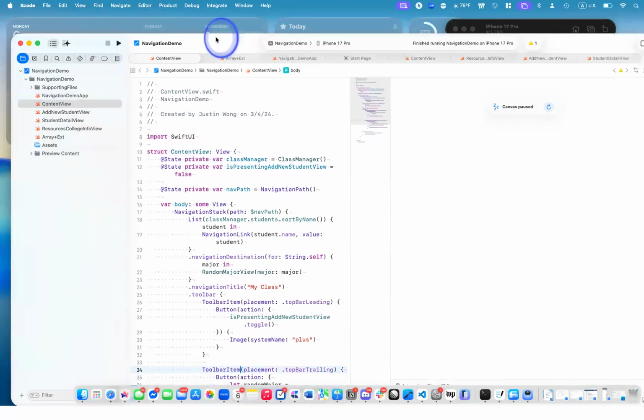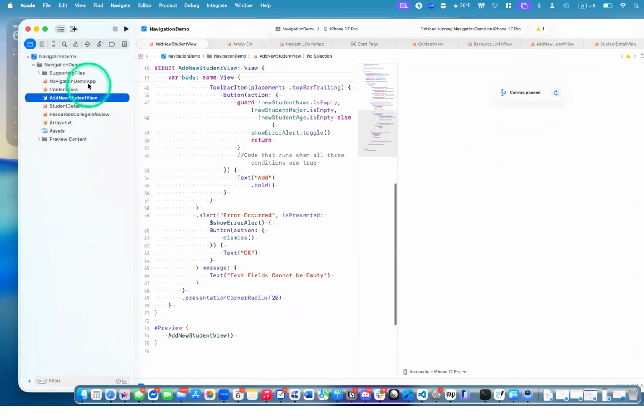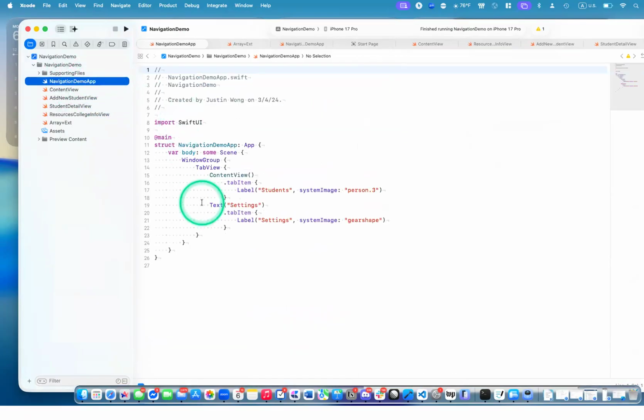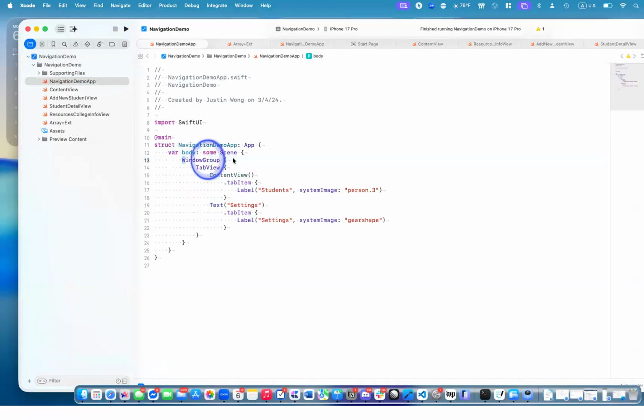So how do we do this, right? Let's go to the app file. Remember, every app in Xcode has a special file that is the entry point into the app. When I run your app, this is the first thing that gets run, the root of your view hierarchy. Here we can see we have our window group. On different platforms there's different window management. For example, on iOS there's only one window, but on iPadOS and macOS you can generate multiple windows of the same app. But don't worry about that.